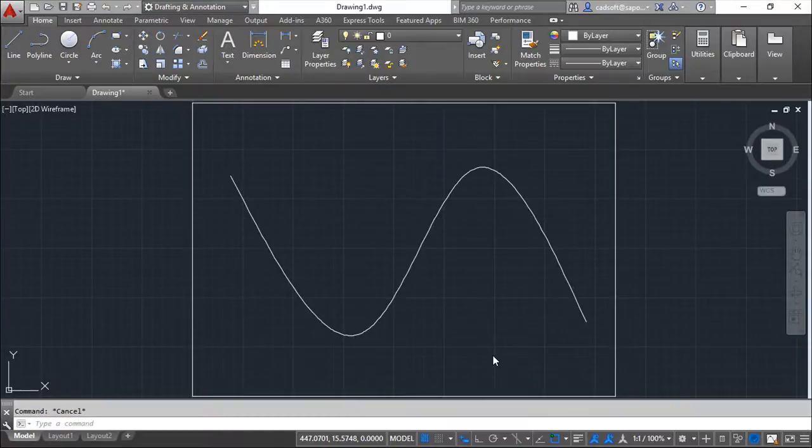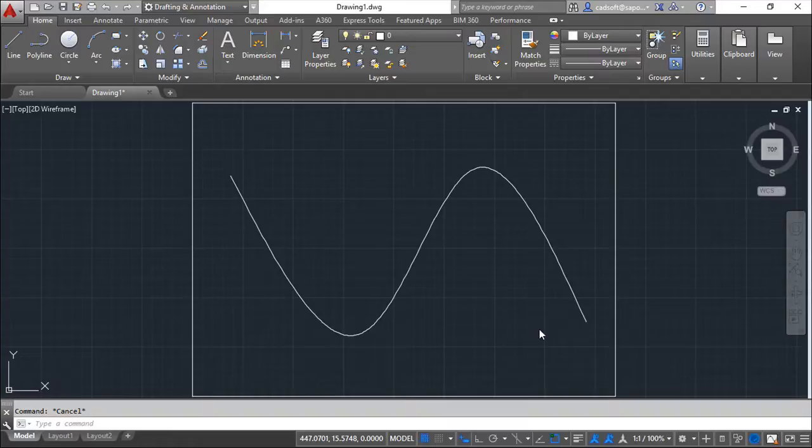Hello, we are here for one more lesson of this AutoCAD 2016 training course, and the topic for today will be the divisions on curves. I could show you this topic on a very simple curve like a line or even an arc, but I've drawn a spline to show you that we can also use this command on a very special curve like a spline, as you already understood.